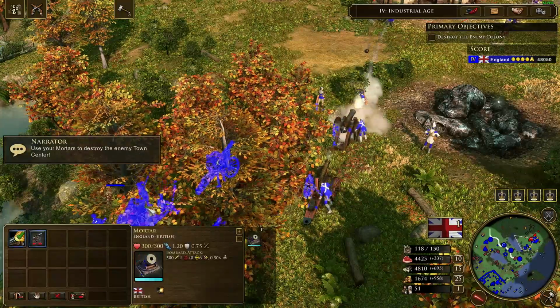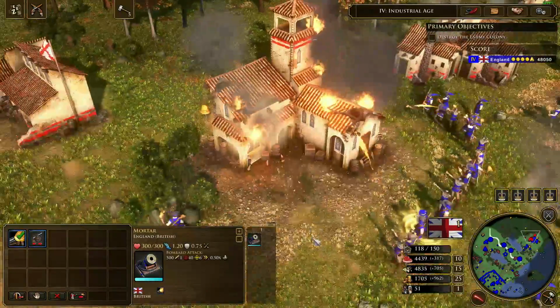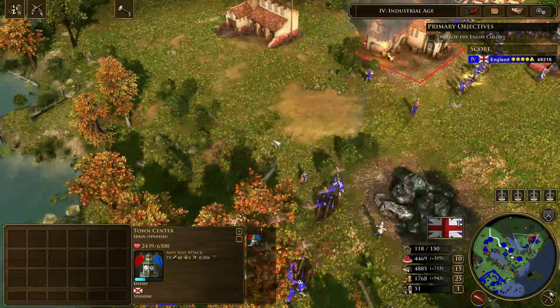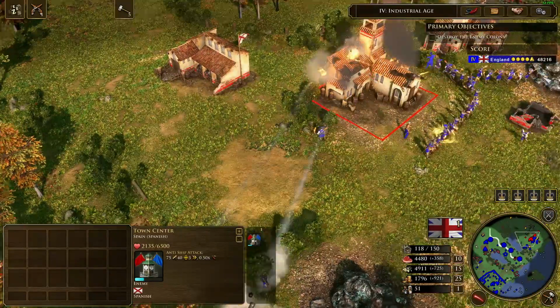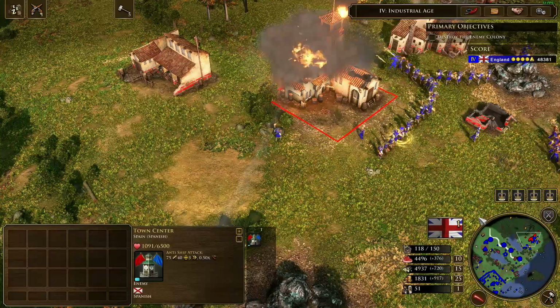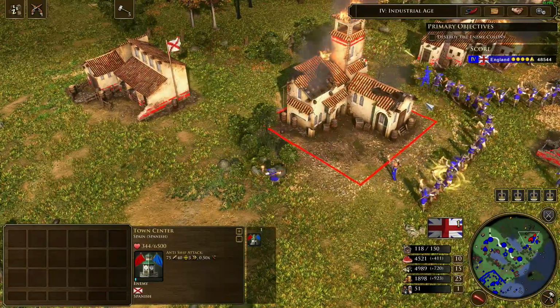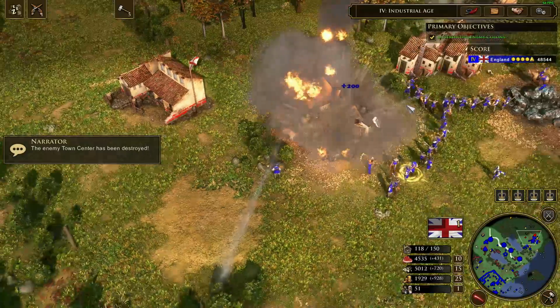Use your mortars to destroy the enemy town center. The enemy town center has been destroyed.